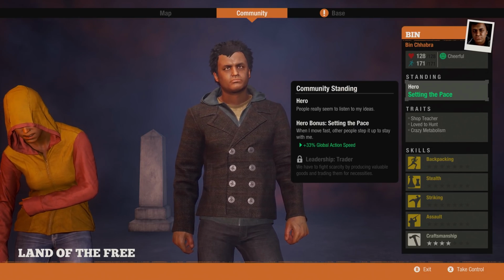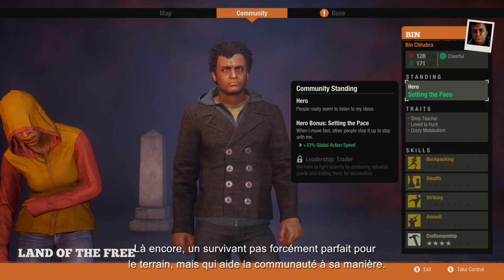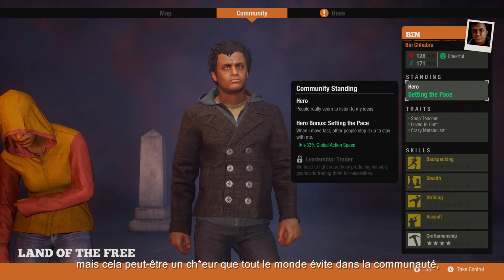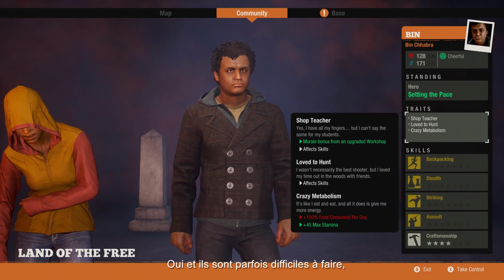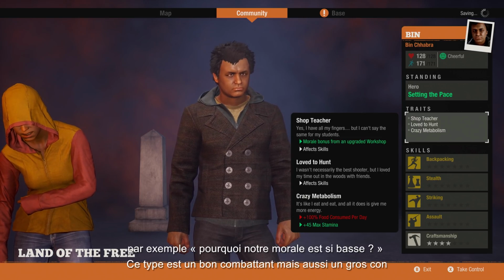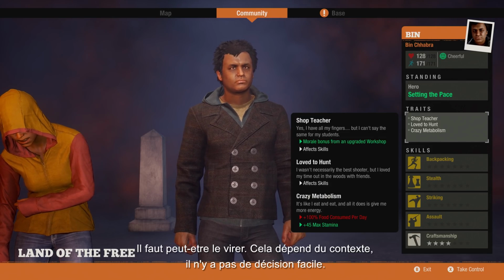So again, an individual survivor might not necessarily be the best person out in the field, but they might be contributing to the community in other ways. And vice versa, right? You've got a bona fide ninja, but he's just kind of a jerk back at the community and nobody likes having him around, so that's a trade-off you have to make. Right, and you do have to make hard choices sometimes: our morale is incredibly low. Why is it so bad? This guy that's a great fighter also is a huge jerk. Maybe we should kick him out. These are things that you have to think about.